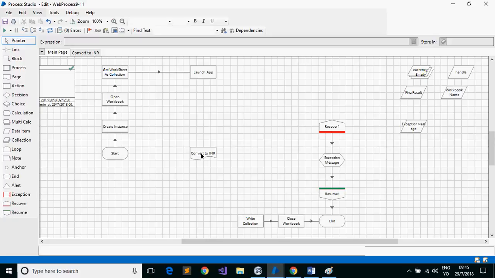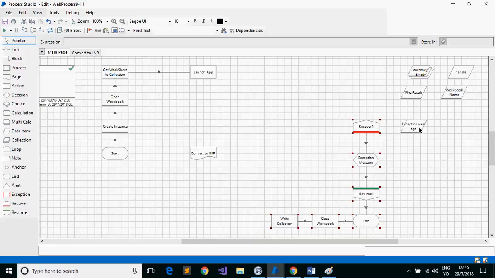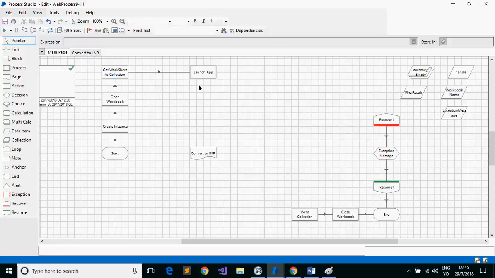Now this page will receive data from the work queue only. This page will also receive data from the work queue.